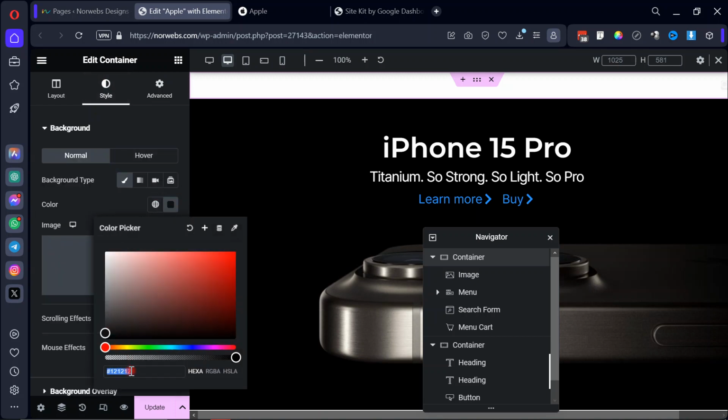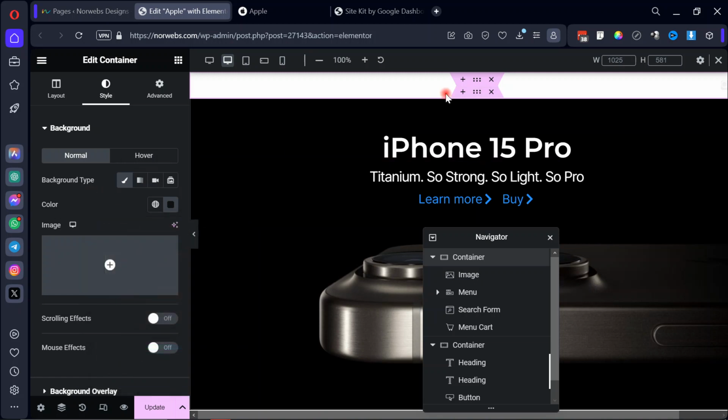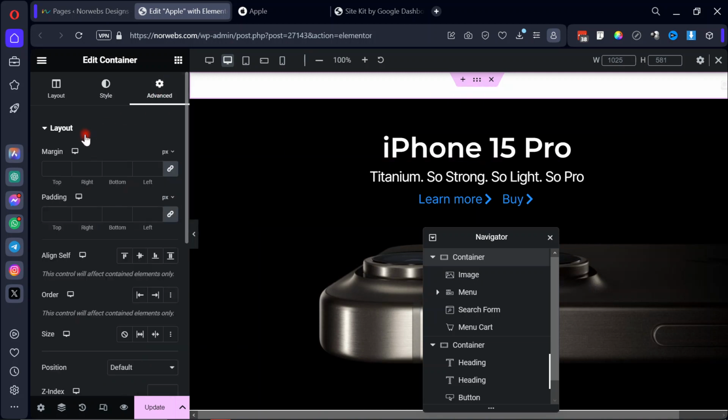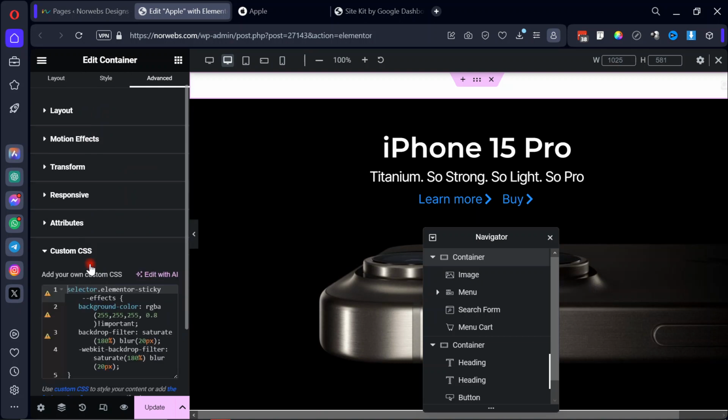So here's our color, that is 121212, but I need this in RGBA so that I can copy it. Okay, copy. Let me change it back. All right, so I'm going to go back to the code again.